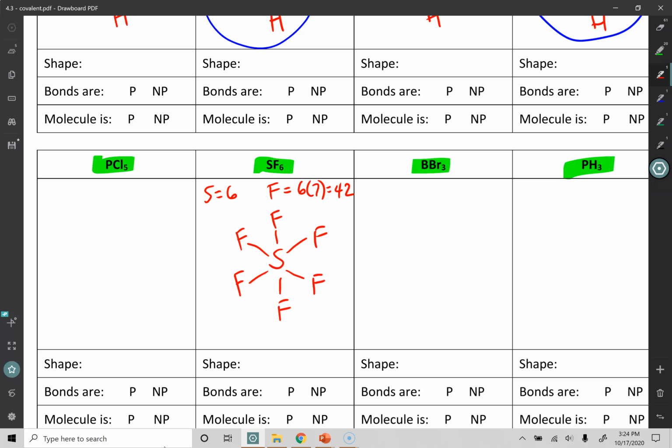So that is an example of sulfur accommodating those extra bonds that are needed by expanding its octet. And you are going to get very tired of drawing dots by the end of this unit, but I've got to account for all of my valence electrons, so adding the dots is essential.